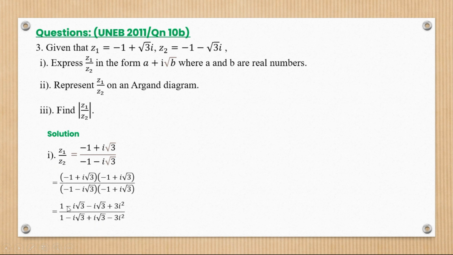And then at the top, we end up having -2i root 3 at the top as that. And as you can see that 3i squared, we know that i squared is equal to negative 1, so we have a negative 3. 1 minus 3 is negative 2, so that's why we have that there. Then also at the bottom, we know that i squared is again negative 1. Negative 1 times negative 3 is positive 3, so 3 plus 1 is 4. And as you can see, you can divide the 4 on both sides, and then we end up having that. So negative a half minus i root 3 over 2.